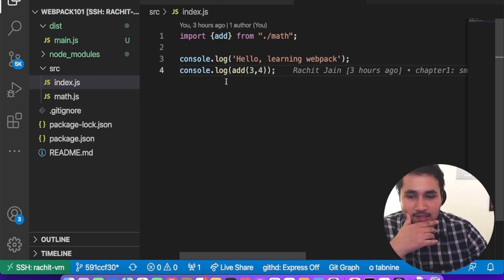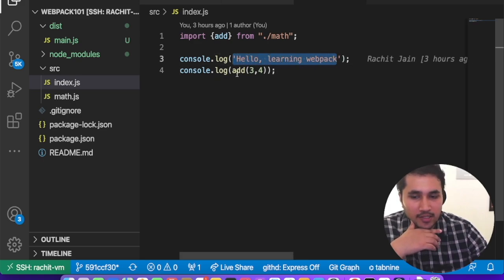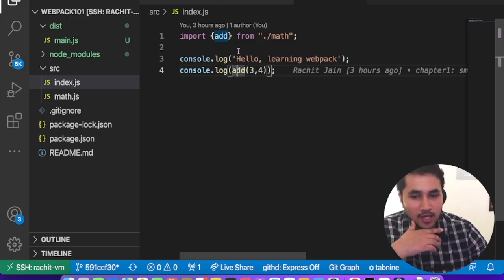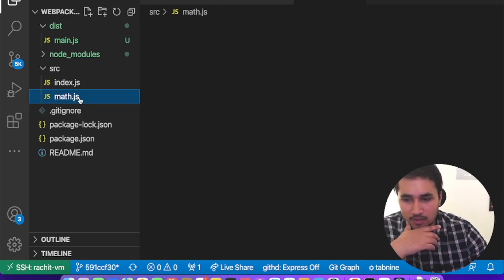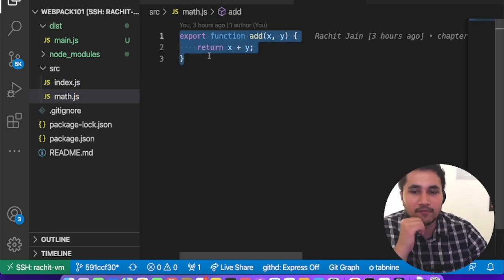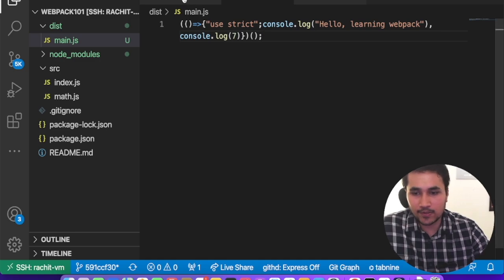Now what is this? It is doing two console.log statements. One is a simple string and the other one is add 3 and 4. Add is coming from math, which is math.js, and it's a simple math function. So far so good. So this looks very easy, right? But why do we need Webpack?